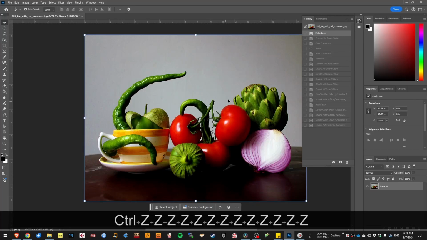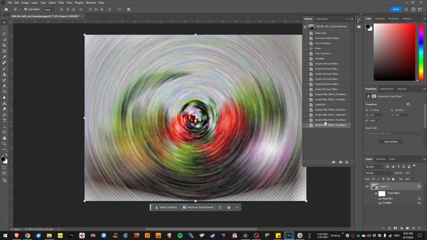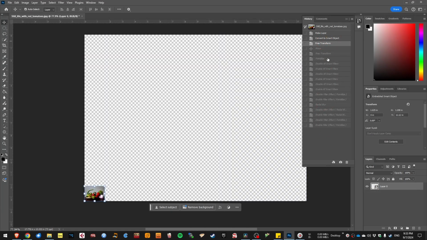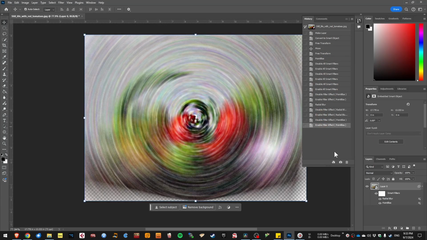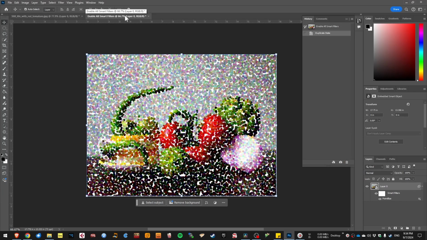Okay, this is the original state. You can also go all the way forward. You can go to any point in your document, and you can also save any point to a document. Okay, so say like I kind of like this, but I also want a copy of that, like this. Then all I'll do is simply click on this create new document from current state. Okay, and that's what it does. Okay, now we have a new document with just this state.